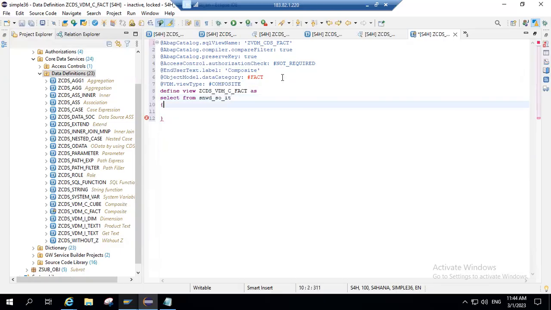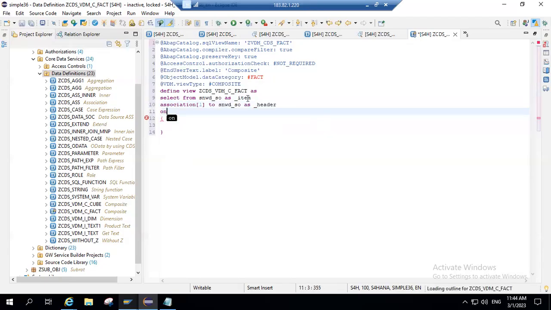Okay, so the alias name is item. So joining with the association, we can use the association with the cardinality of one record from the header table, SNWD_S4.